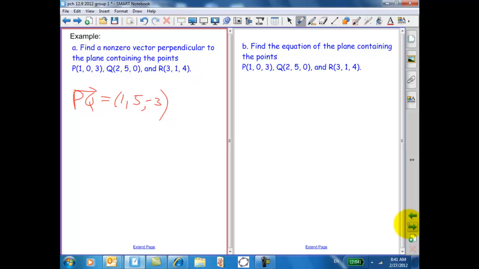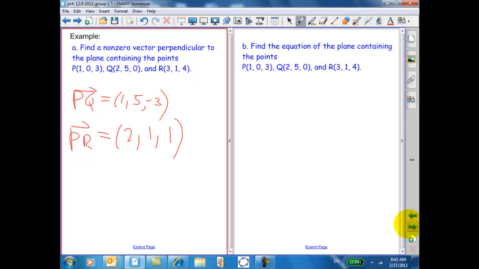We need another vector, and it can be anything you like. QR, PR. I like PR only because I think the arithmetic is going to be easier. But you could have used QR, you could have used RP. How about QP? No, that's not a vector parallel to... Yeah, when you get QP cross with PQ, those are vectors parallel to each other, and you're going to end up with 0, and that's not going to be such a good thing for a normal. All right, so PR, from P to R, is 2, 1, 1.